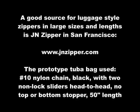This bag depends on having a quality luggage-style zipper available. The length of the zipper must be coordinated with the overall layout of the bag — specifically how much the bag will be able to open to admit the tuba. Most fabric stores will not carry heavy luggage-style zippers in long enough lengths. A company in San Francisco, JN Zipper, sells the appropriate kind and will even sell single pieces of any length with very fast delivery at an affordable price.